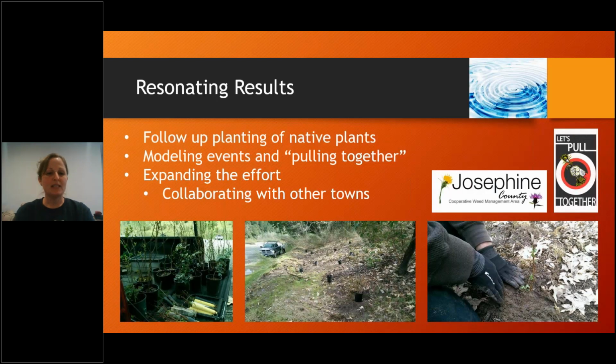And then after the effort, we really wanted to put native plants back. So that first year we went to a native plant sale. We got a bunch of plants, and we plugged them in the spots where we had disturbed the soil to try and help the regrowth of native plants in the area.